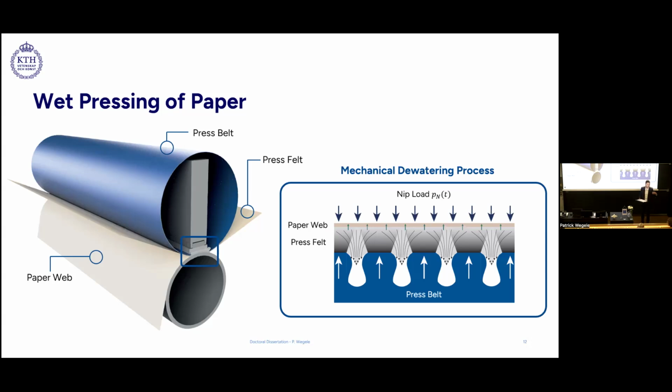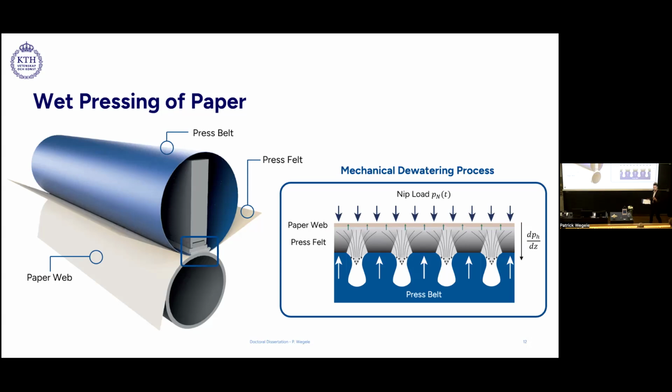This happens as a very fast, highly dynamic process. However, besides creating a deformation of these substrates, a hydraulic pressure gradient is also created, causing a flow of water from the top surface of the paper web through the press felt into the deforming voids of the press belt. As mentioned, the overall efficiency of the wet pressing process basically determines the efficiency of the paper making process.